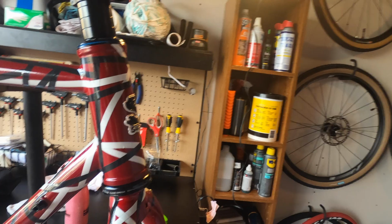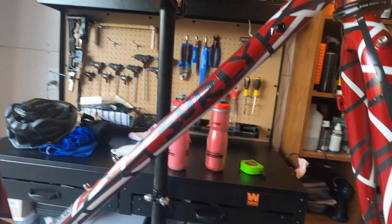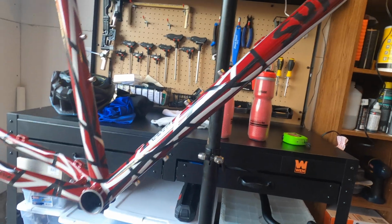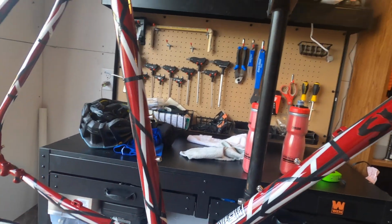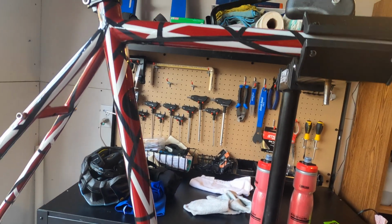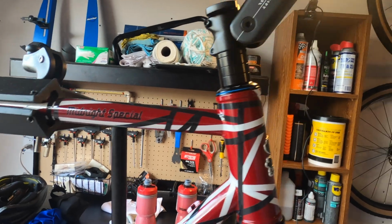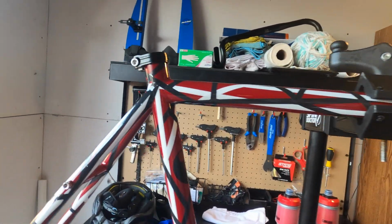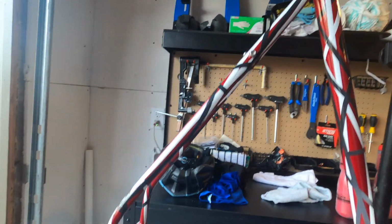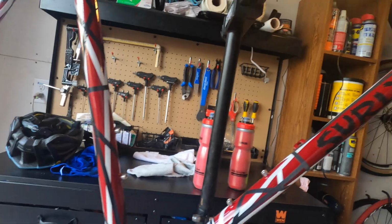This is definitely inspired. It's maybe not exact, but it is indeed in the vein of Eddie Van Halen's famous Frankenstrat. So this is pretty much giving me probably one of the coolest looking bikes I think I've ever built, and I am so pleased with how this has turned out so far. There are some things about this, though, that I need to point out.